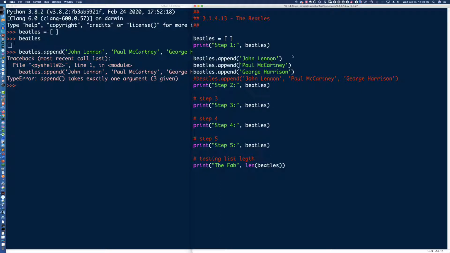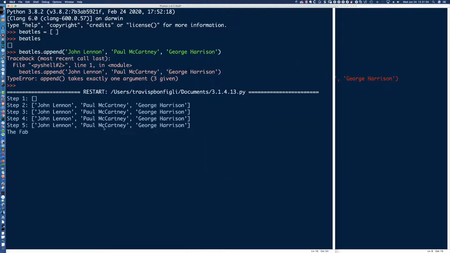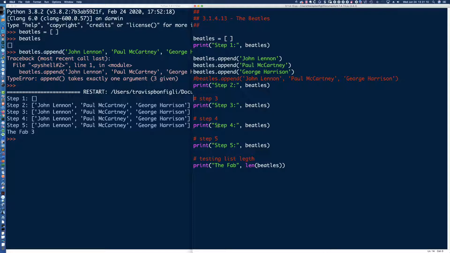Well, we've added some code, we've appended some things. Let's see what happens if I press F5 and say OK. And let's take a look. The reason it's printing 4 times here, as you can see, is that it prints after each of the steps. Step 1, step 2, step 3, 4.